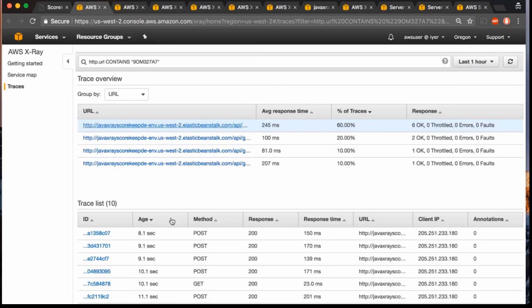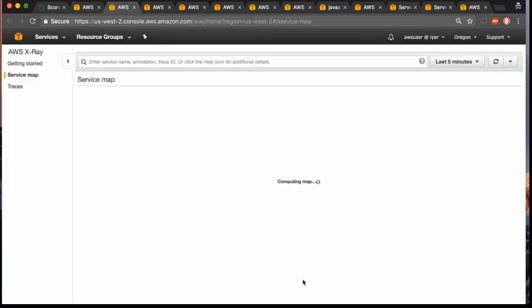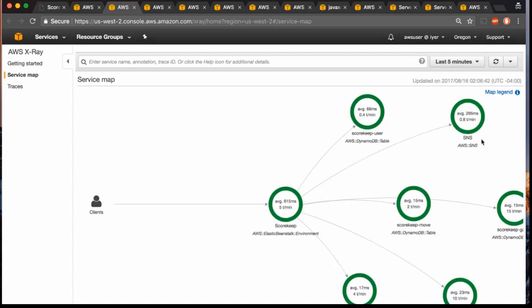So here I'm trying to invoke the trace. Let's take a look at the service map. Usually that's the common way where you can see. If it's all green, then there's probably not a lot of issues.